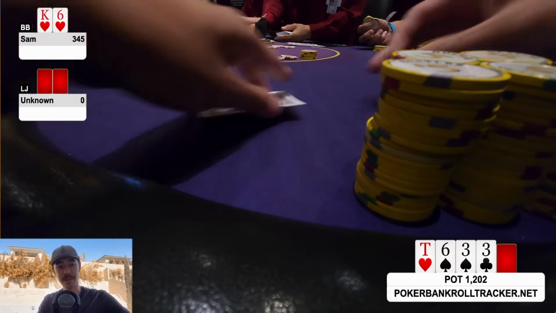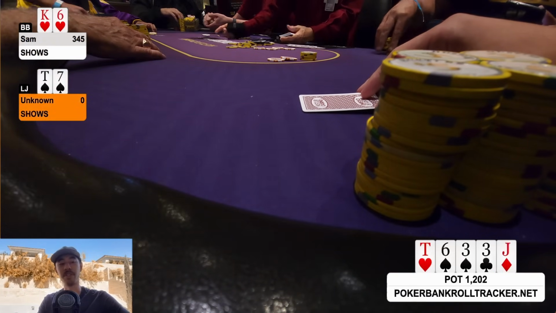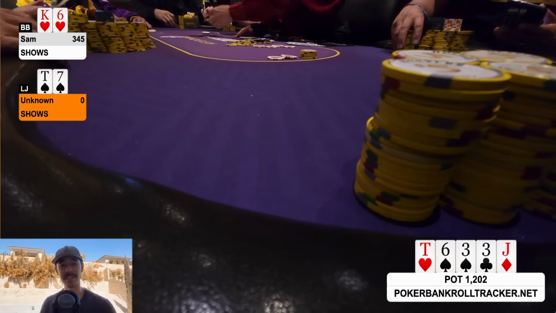Turn is the 3 of clubs, river, jack of diamonds, no help. My opponent shows the 10-7 of spades. It's definitely one hand we're not going to get him off of. Off to a really rough start this session.